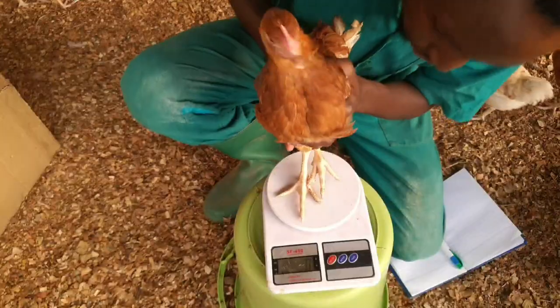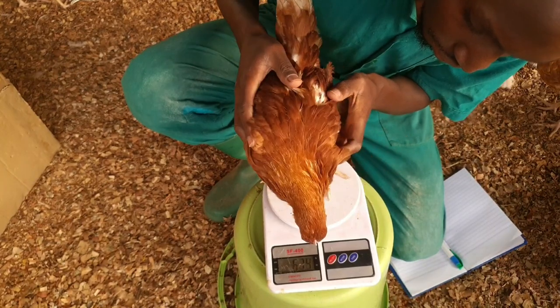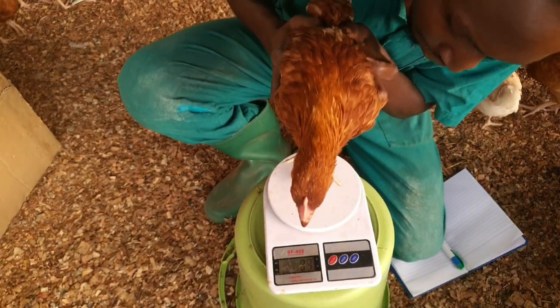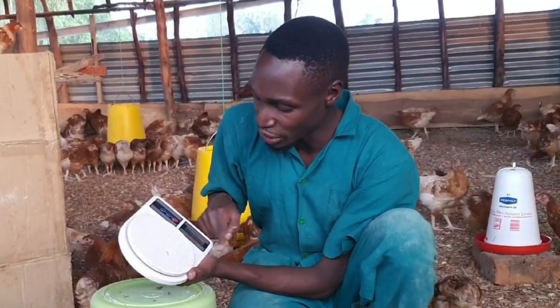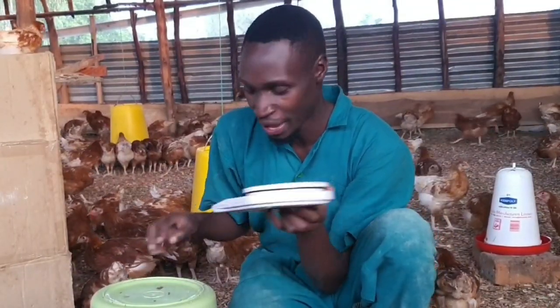So it's quite a tug of war getting the birds to stand here. You know, the bird has to be patient and you have to handle it nicely so that it stands here, and then we shall have our weight coming on here.